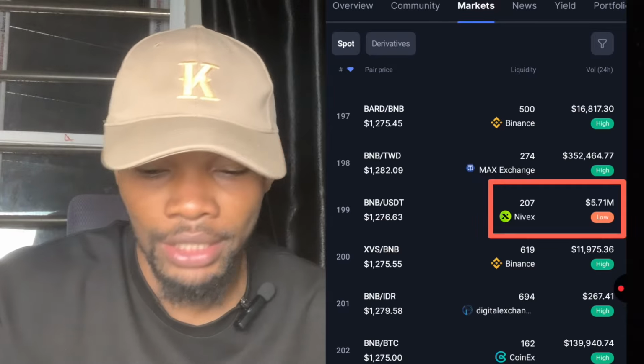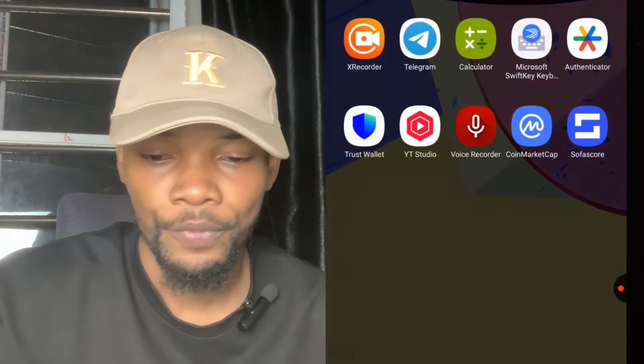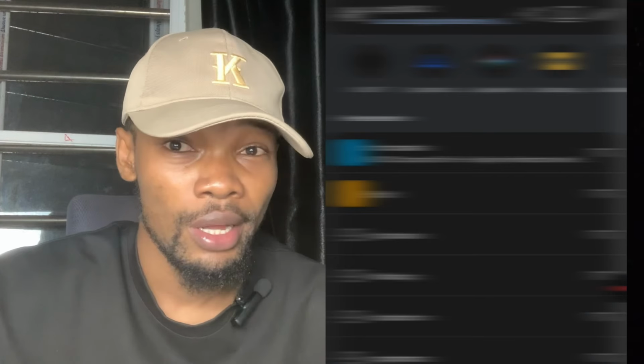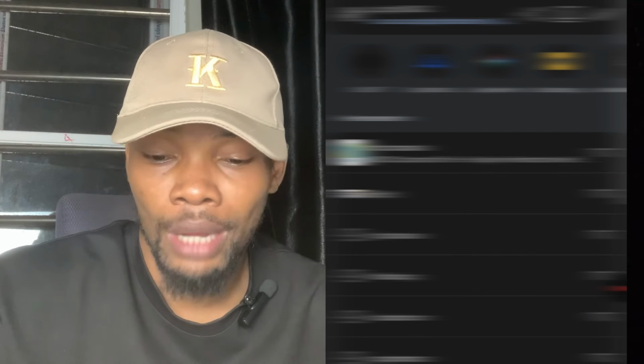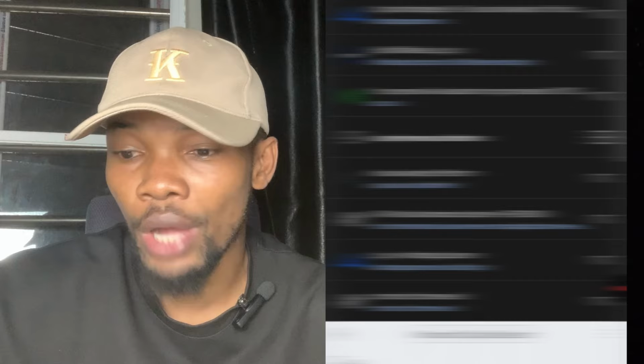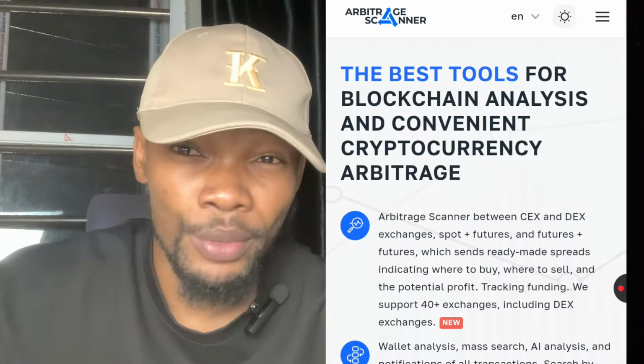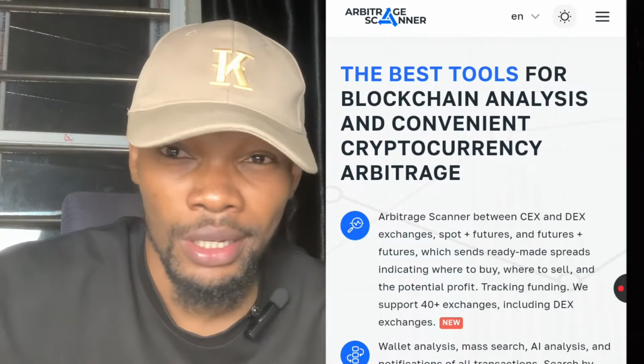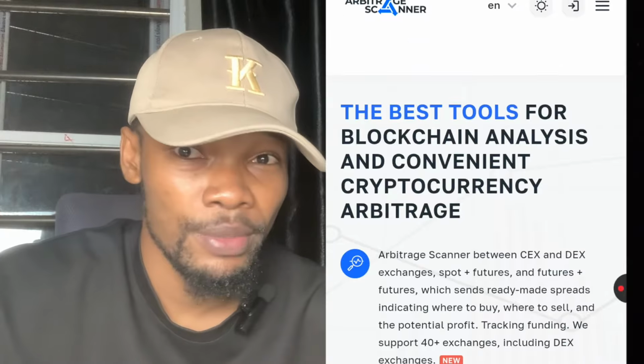And I talk about Arbitrage Scanner, which I've been using for a while. I think I've talked about this platform so many times. It's a paid tool. You don't have to deposit money into the tool. The tool helps you find information about some particular arbitrage that you want to use. I've been using this arbitrage scanner for a very long time. All I have to do is subscribe to the tool, and I can get additional information about some specific cryptos or coins. It has helped me a lot.